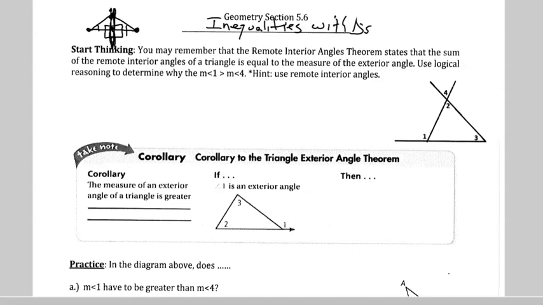That was one of the things from the section we skipped. The other one just said if you had a point that was the same distance to one side of an angle as it was to the other, and if you drew all of those points that were the same distance from one side as it was to the other, like let's say that was 5 inches, that's 5 inches, 4 inches, 4 inches, 3 inches, 3 inches, and so on, those would be on the angle bisector. So any point that is equidistant from the sides is on the angle bisector. And if it is on the angle bisector, it is equidistant from the sides.